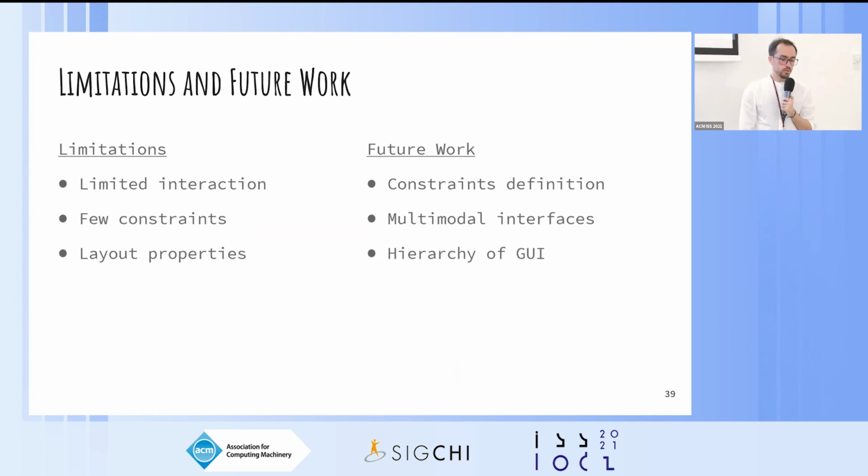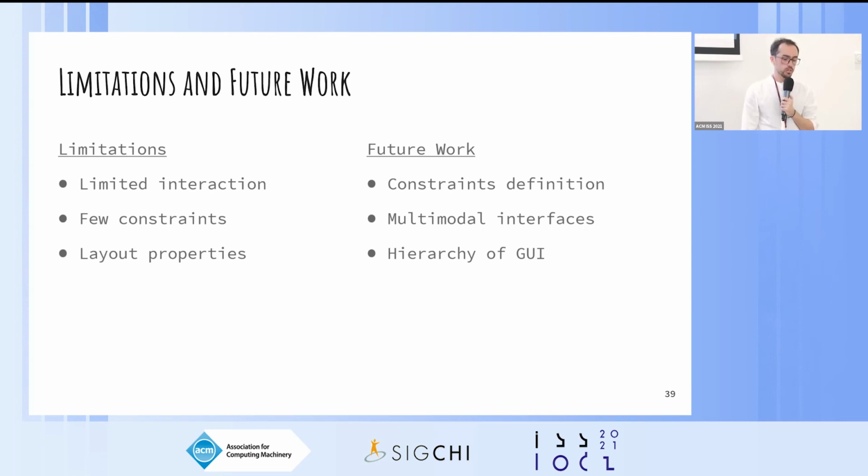Despite having positive results of the system usability scale, the interaction is still limited, and only a few constraints are implemented. Also, other constraints can be added to address other layout properties, such as balance or symmetry.